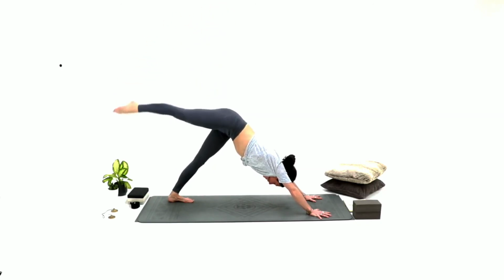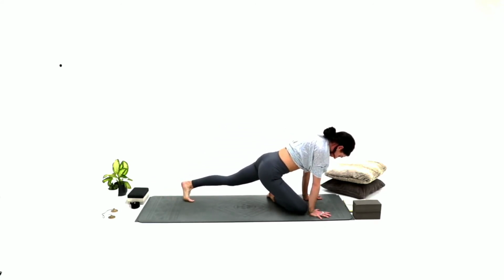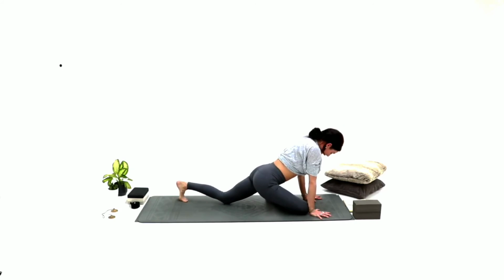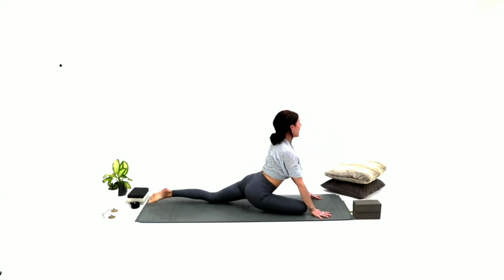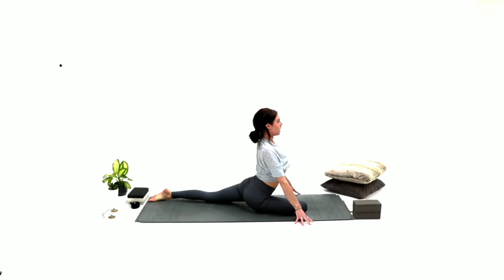On the next inhale, rise up through the right leg. And on the exhale, you're going to slide that right knee towards your right wrist. Dropping the foot down and stretching that left leg back. Make sure the foot's not sickling so it's nice and long. Coming into Eka Pada Rajakapotasana, or pigeon pose. We're going to stay up in this pigeon just to start off with.